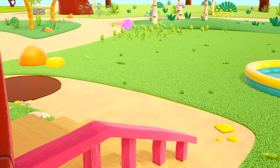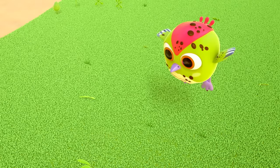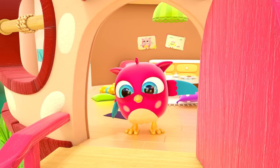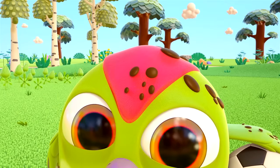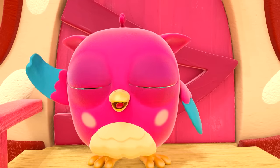He's got all muddy. And now another puddle. Can you see? Peck Peck has muddy stains on his tummy. Oh, look! And on his head, too. Hi there. Hi there, Hop Hop. Look how dirty Peck Peck is. Uh-oh. Time to have a wash.